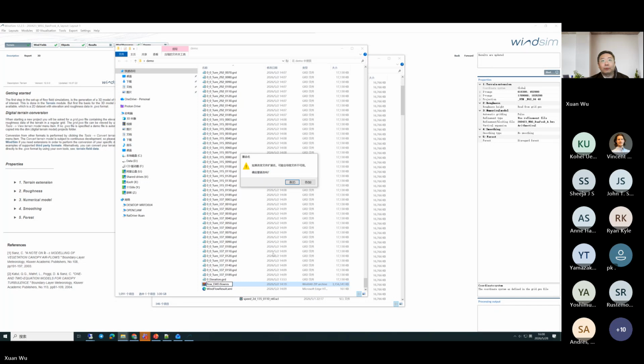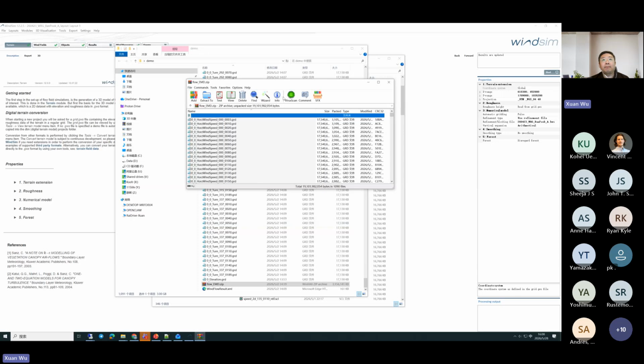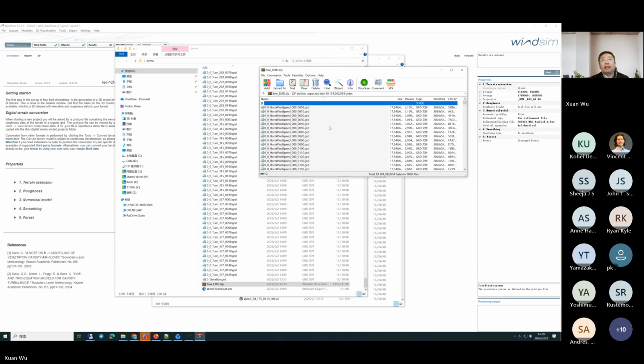What you will obtain from the export menu is this kind of flow EMD Flores file. But basically, if you rename it to be a zip file, it could be uncompressed.